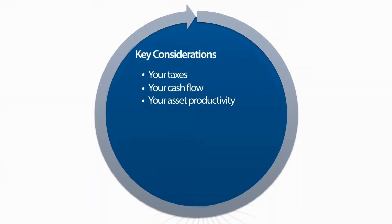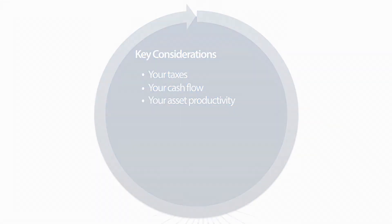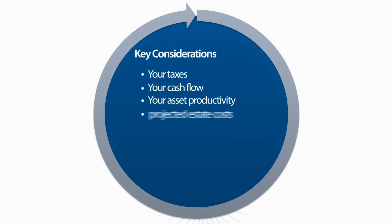The asset productivity of your personal and retirement plan portfolios is important — most people don't know how productive their assets are. They might know how an individual position worked or how their 401k went up or down in a given month or quarter. But you need to know the long-term productivity to determine if it's going to carry you through to your life's goals. Your projected estate costs — that sounds way far in the future, but unfortunately it could be sooner than we expect. Estate deterioration through taxation, both federal taxes and state death taxes, can negate a large part of your life's work, so planning around that to minimize it is important.